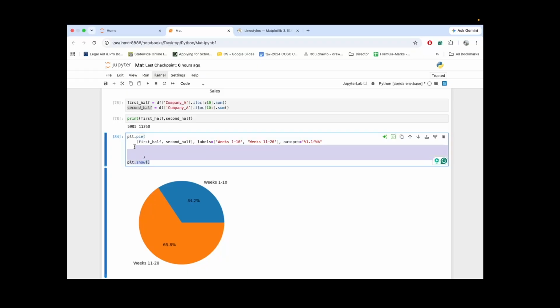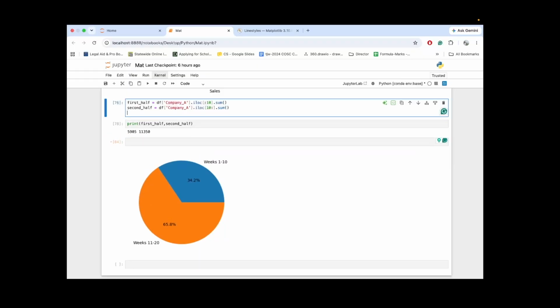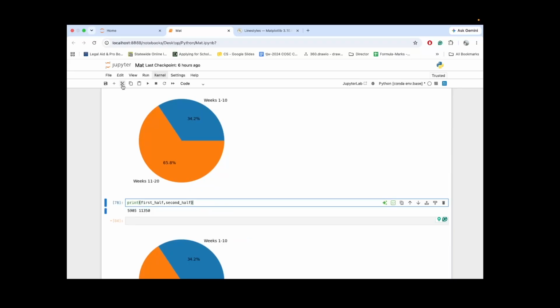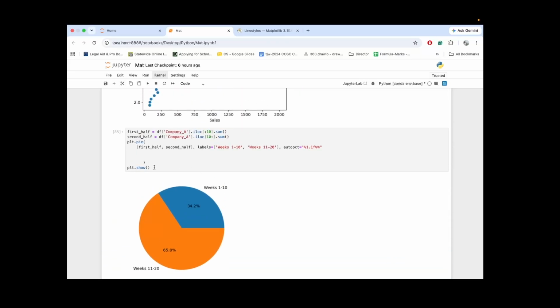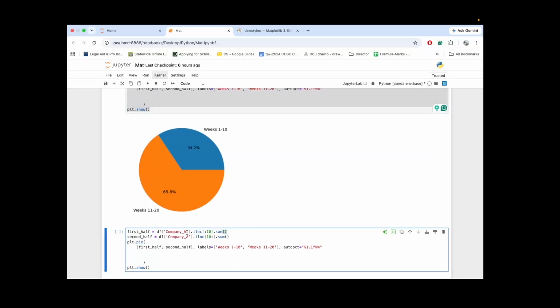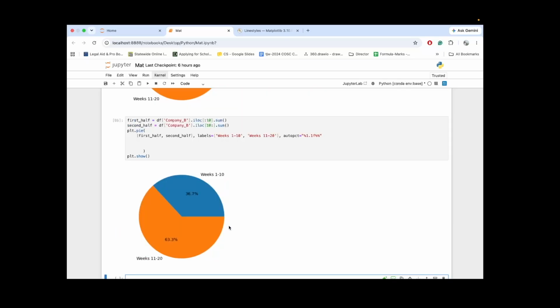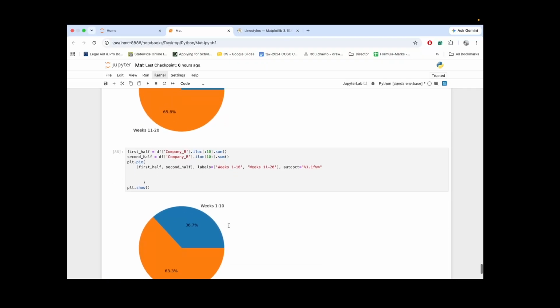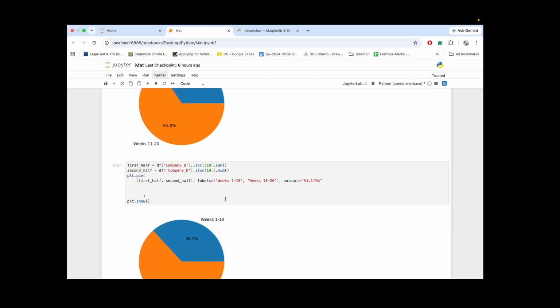And now let me just copy this one from here to here because everything is the same. I just like to copy this one and use it to analyze company B. All right, and I will see if there are any patterns there. Okay, more or less the same sort of patterns we find for company B as well. They have more sales in the second half.